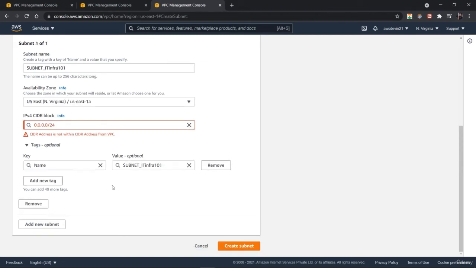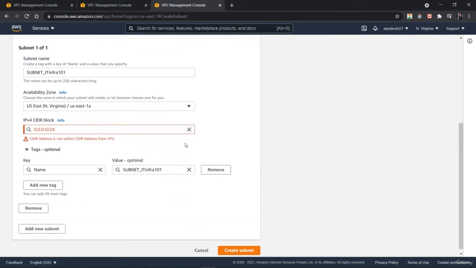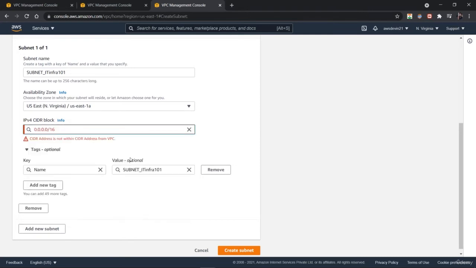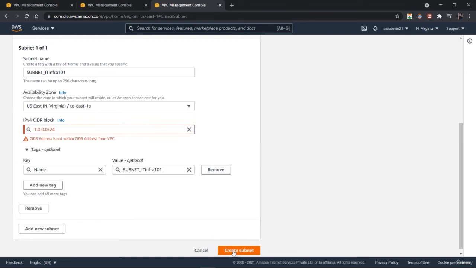So you have to provide this and choose the appropriate block. If there is some error, it will show you an error or alert, otherwise just try to rectify it. The possibility of an error is generally because there is a mismatch between the CIDR that you define in the VPC and the subnets that you create. It is automatically connected to the VPC, so it must follow the protocol or format that is defined on the VPC.